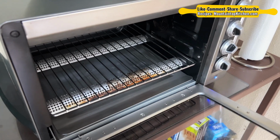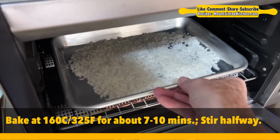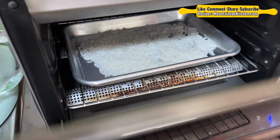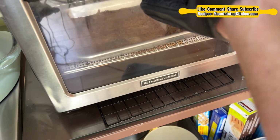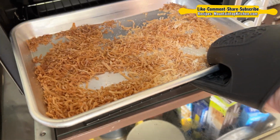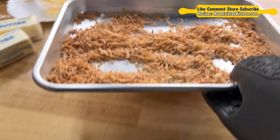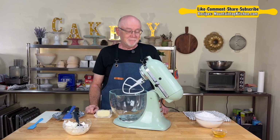Just spread some coconut out into a baking tray. Pop it into the oven at about 160 C or 325 F for about 10 minutes. But you're going to want to keep an eye on it because you don't want the coconut to burn, and kind of spread it around a little bit and mix it up about halfway through. We're going to be putting this around the outside of the bottom of the cake.